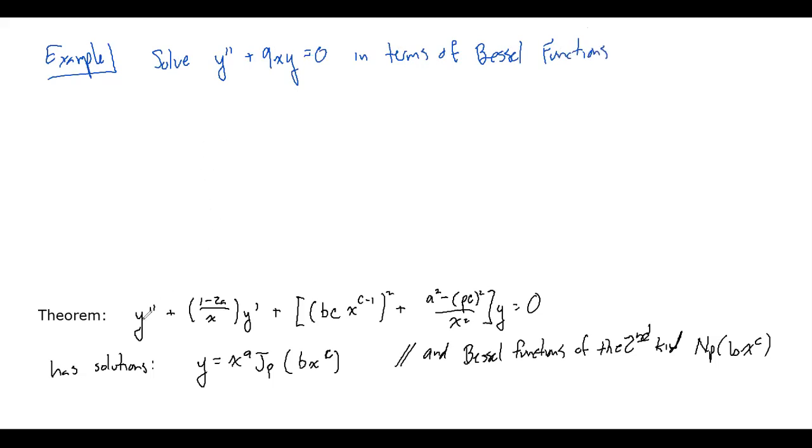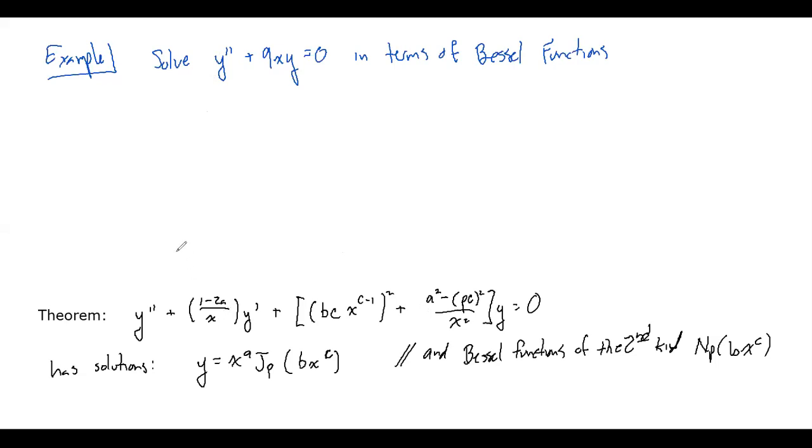Okay, so I do the following. I compare the coefficients in the theorem to the coefficients in my second order differential equation. And it's literally just looking. So what's in front of the y double prime term? Nothing. So we got that for free. What you'd have to do otherwise is divide whatever is here to put it in this form. So that's good.